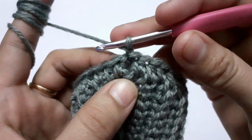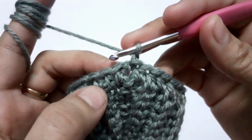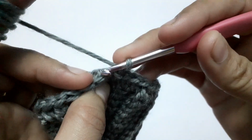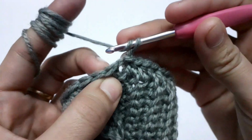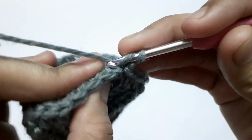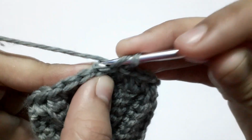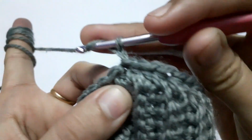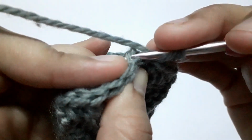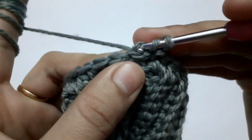This chain one won't be counted as a stitch, and now we are going to make a camel stitch. For that, you have to go in and make a half double crochet into the stitch which we can see at the back of our work. Into this stitch we are going to make half double crochet.